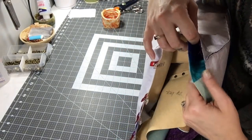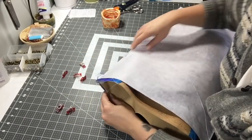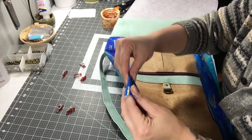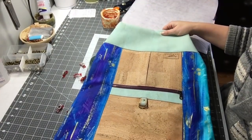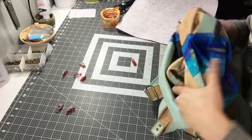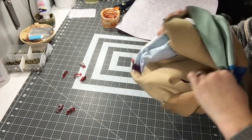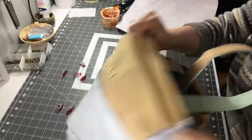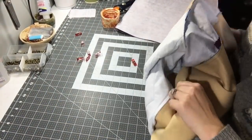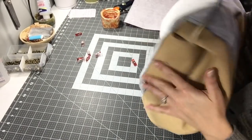So what I'm gonna have to do is take this apart and I'm gonna have to sew up these side seams just a little bit. So flip this bad boy back out. And then you want to make sure that when that happens that you take in on the side seams on both sides, not just one, or else it's going to be uneven and lopsided.